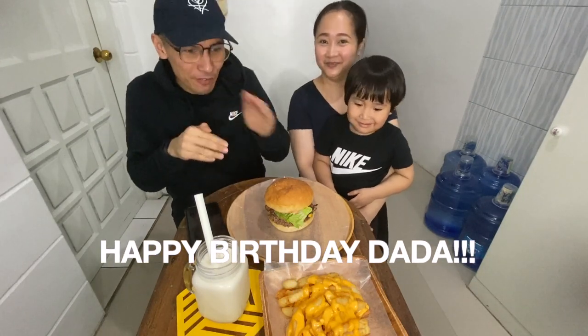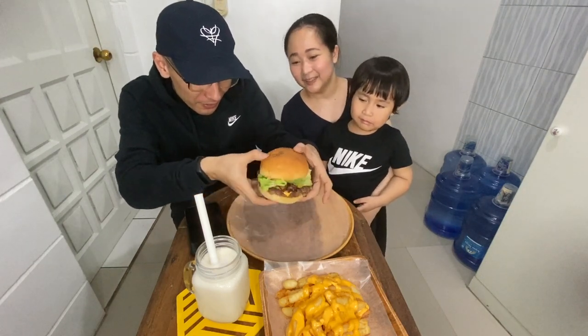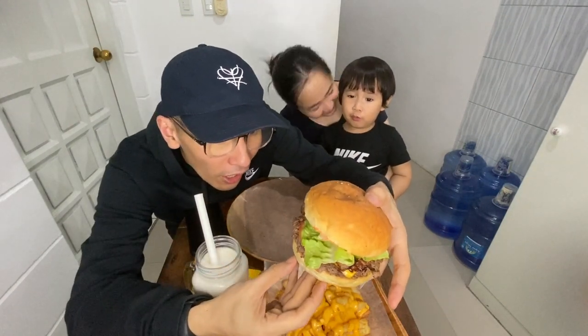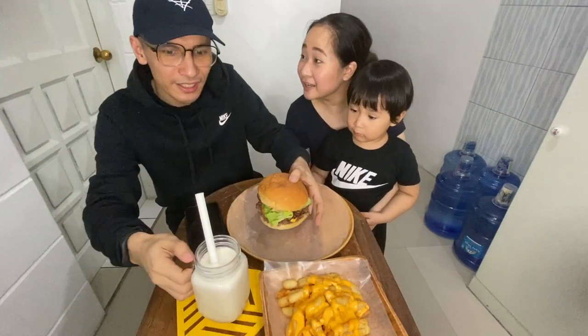Yes, it's time for the taste test. Thank you, Mommy, for the surprise. Well done. Look at that double patty, with bacon too. Closer look: double cheese, and lettuce, and tomatoes, and bacon. And Shake Shack special sauce.